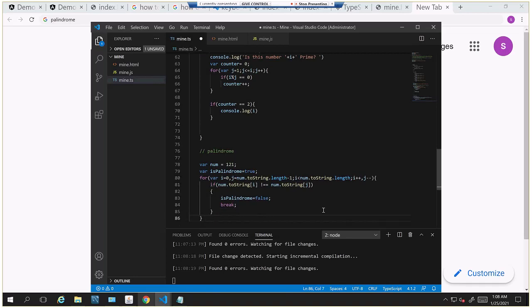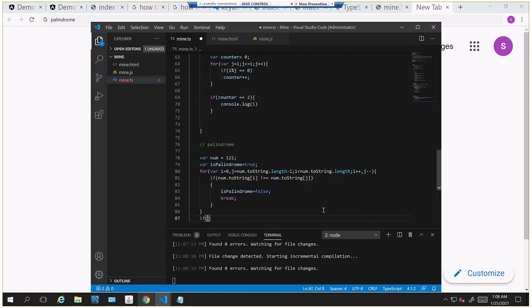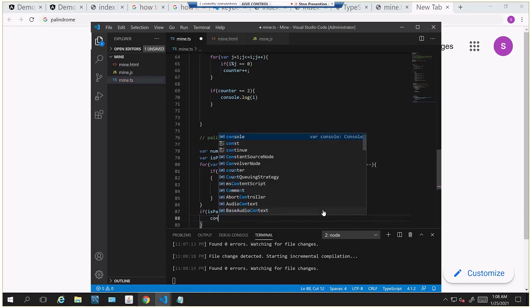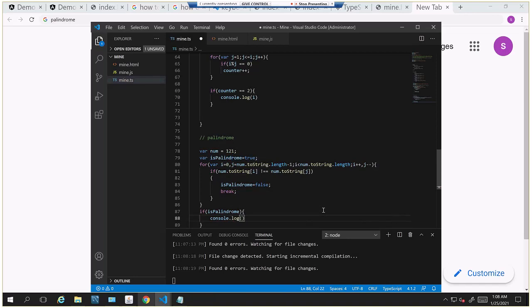Once it comes back outside, for is palindrome, I'll print console.log the number is palindrome.